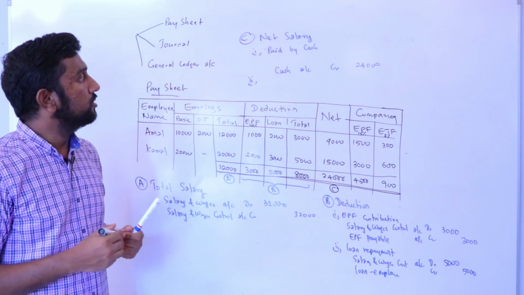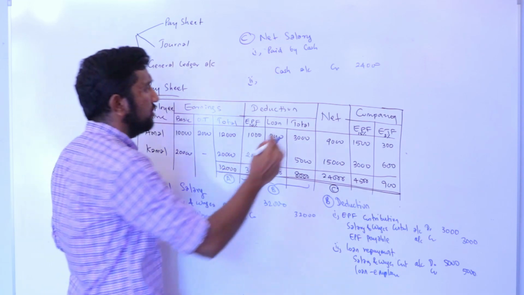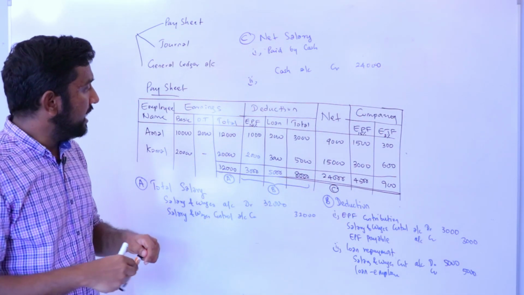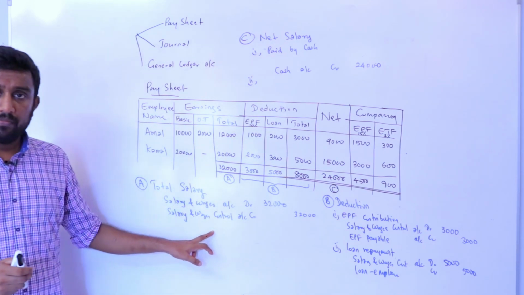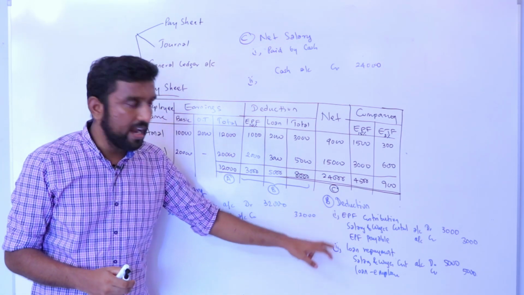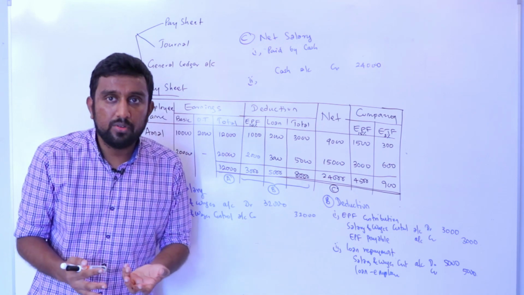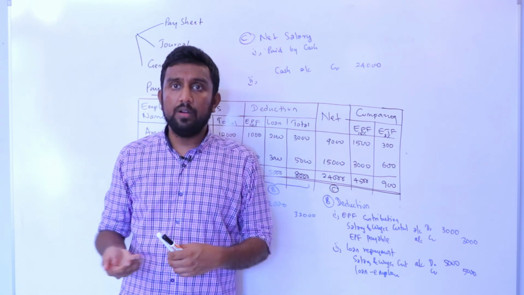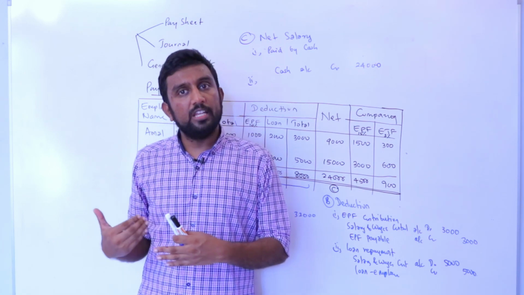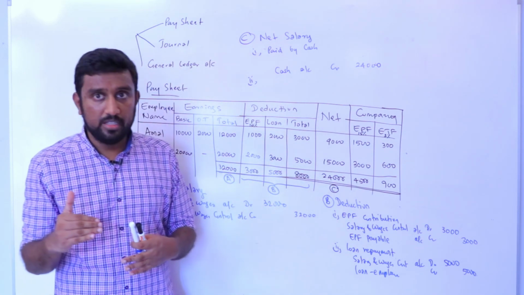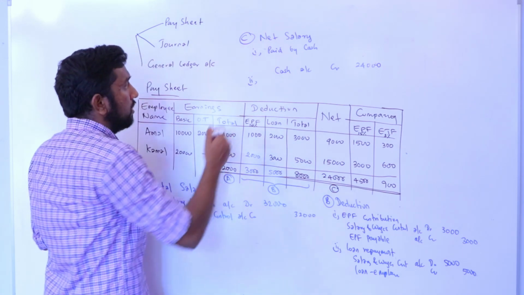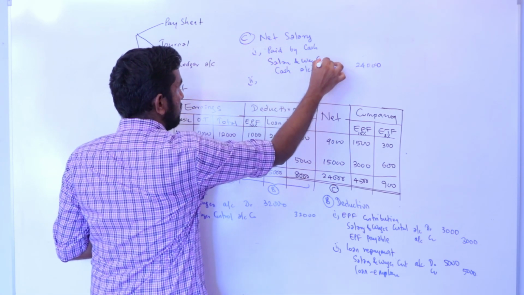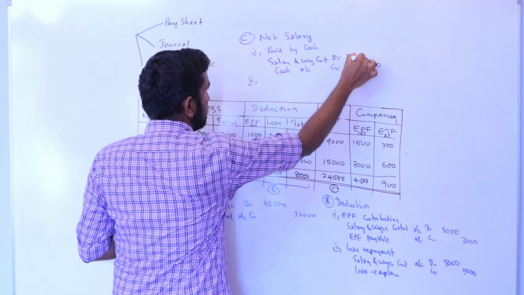Right. So cash account credit 24,000, and the temporary account we had 32 on the credit side, and we deducted 3 and 5. Therefore, we have a balance of 24. So when we are paying and when we are transferring to the payable account, we don't need to keep this account. Therefore, we have to close the account. So debit should be salary and wages control debit 24.